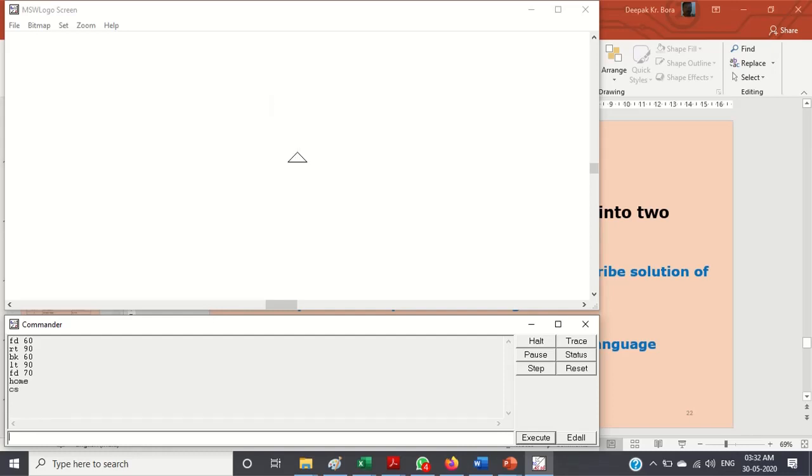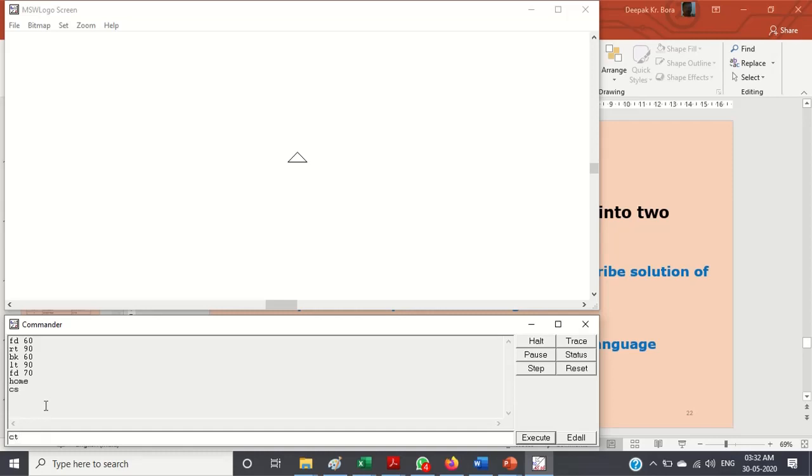So press the enter key. Oh, it is gone, and the turtle is now at the center of the screen. If the turtle is somewhere else on the main screen, after clearing the screen, that is, after erasing whatever is drawn on the screen, the turtle will come back to its home position, which is the center of the main screen. Now let me type the CT command, CT, clear text.